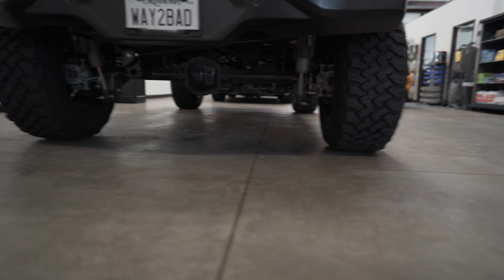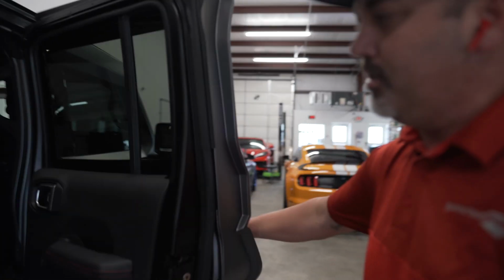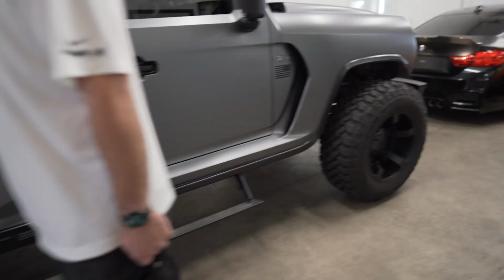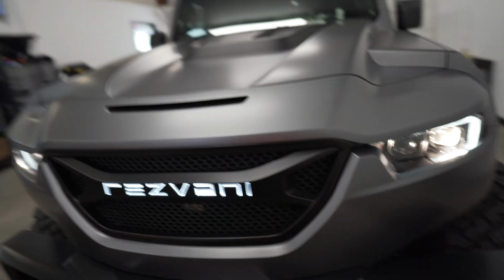But look at this thing. I mean, it's got some pretty sick suspension over there. It doesn't look like a Jeep. You know what I put a deposit on? The 6x6. And I don't care if you start with a Jeep or not. If you put 6 wheels on there, I'm buying it. And for spec, it's about 300,000. But for 300 grand, with a 6x6. But look at these finishes, the way that the lights are in the back. It's pretty cool. And then they have these inserts here, which are just for looks, for air to come through. Got the pretty aggressive front bumper where it's lit up and says Rezvani.